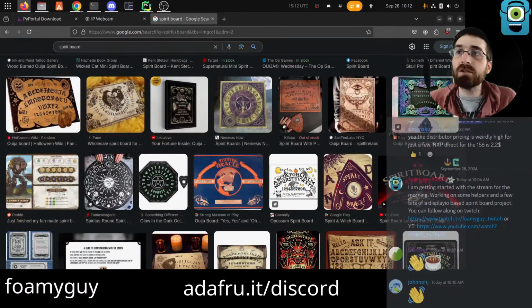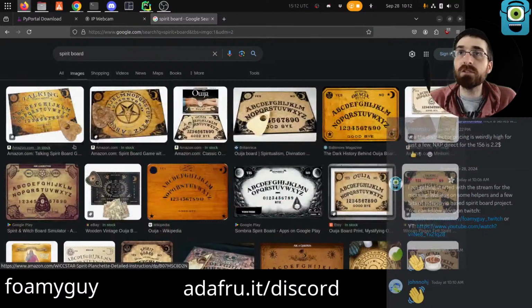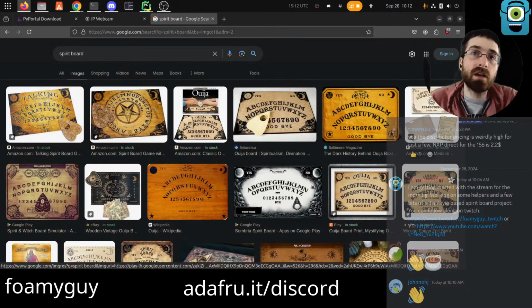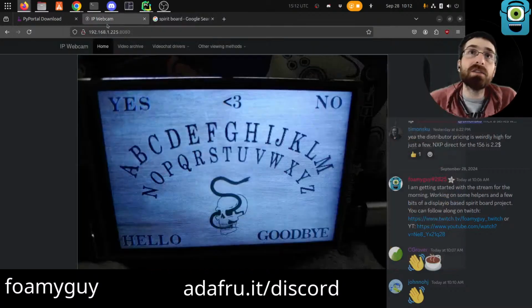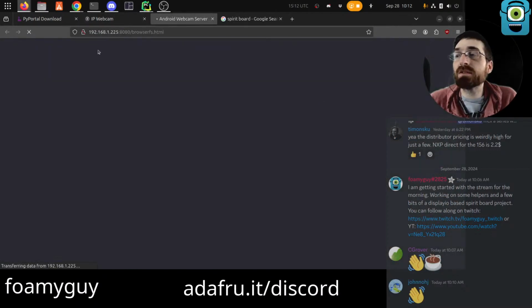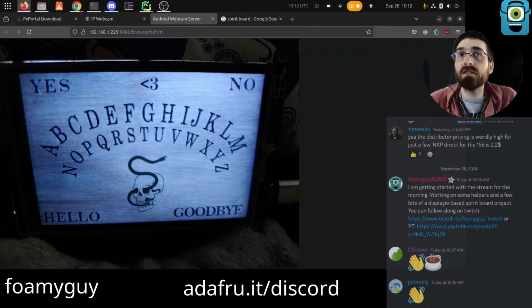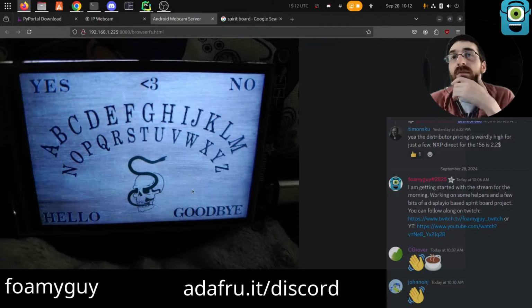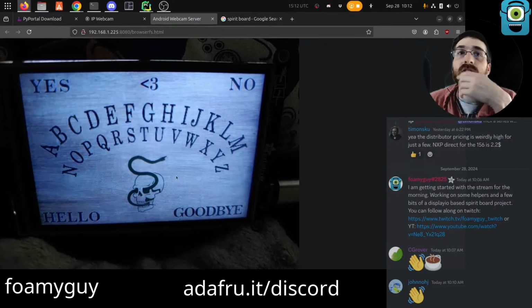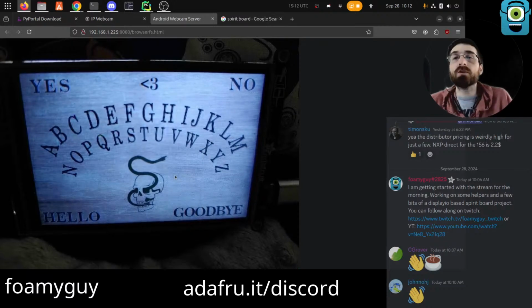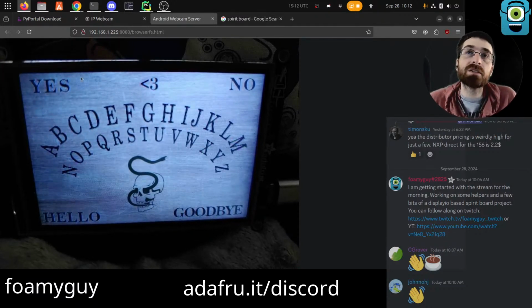But I figured this would be a good project for Halloween upcoming, and it will give me a chance to do a few things with DisplayIO that are not necessarily super easy to do today. So I do have, as you can see here, which let me pop this to another window, a board, a background here. I actually found a public domain picture of wood, and I rotated it and scaled it down and got it into this PyPortal.